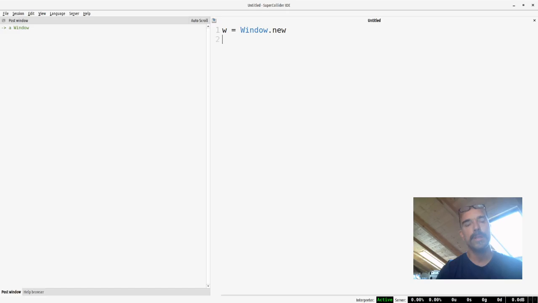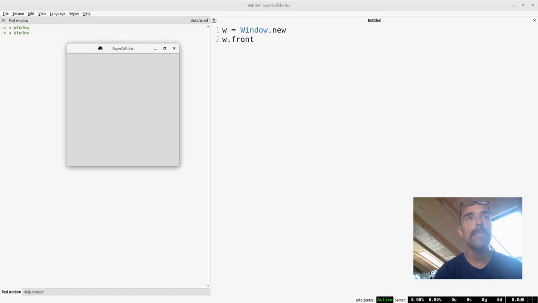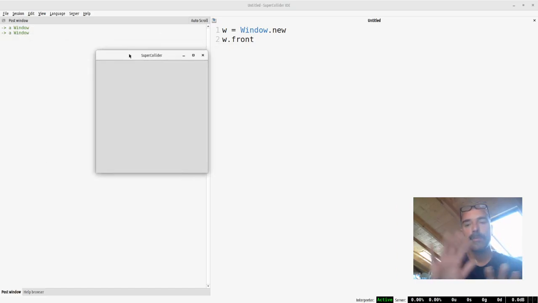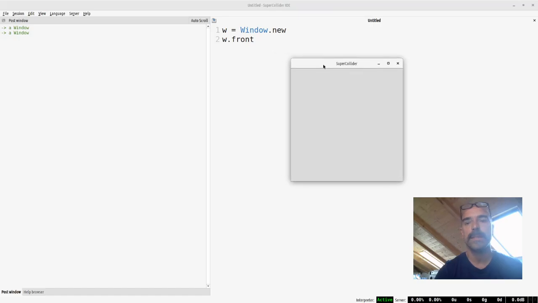Well, actually the point is that to see the window, we have to send a message to our window like this, and now you will have a window. I have to drag it on the other screen because there are two separate computation threads. That's not an issue. As you see, you will get something like this. So you get a window.